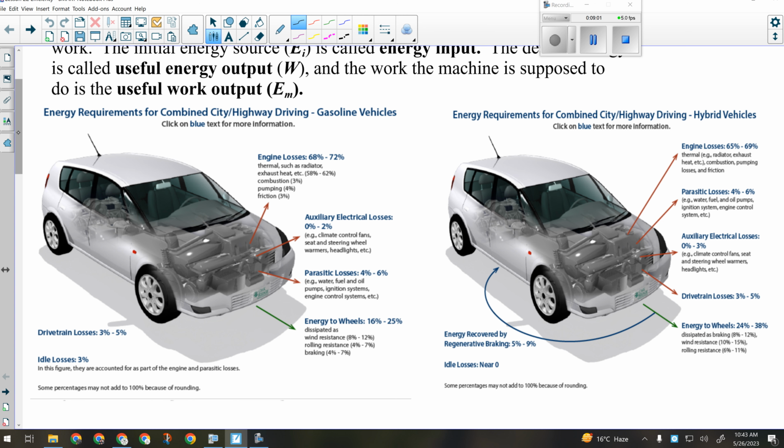All right, so if you're in a plug-in hybrid or any type of hybrid car, you have the opportunity to be more efficient because electric engines are more efficient than gas engines. They're not converting thermal energy into mechanical energy as much. They still have a gas motor, and that gas motor does help the car forward, right? But it doesn't have to run all the time. And it normally doesn't have to work as hard because in a hybrid vehicle, when it's under load, so when you press down on the gas to accelerate, that's when the electric motor kicks in. And the electric motor assists the gas motor so it doesn't work as hard and doesn't burn as much fuel.